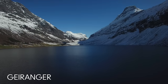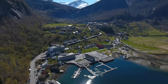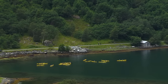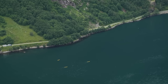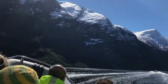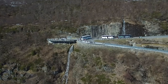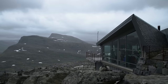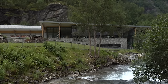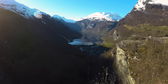The Geirangerfjord is Norway's most famous fjord. Sail down its emerald green waters to reach Geiranger, a secluded village surrounded by rugged beauty and the perfect jumping-off point for exciting outdoor excursions. For a more active adventure, kayak around the fjord's gentle waters or hop on a rigid inflatable boat and travel the entire length of the fjord. You'll pass by snow-capped mountains and magnificent waterfalls. For more amazing views, drive up the winding road to the Eagles Bend Viewpoint or make your way up 4,500 feet of Mount Dalsnibba to reach Europe's highest fjord viewpoint. Pay a visit to the Geiranger Fjord Center to learn all about the West Norwegian fjords and spot your cruise ship in the distance, nestled within the vast green landscape.